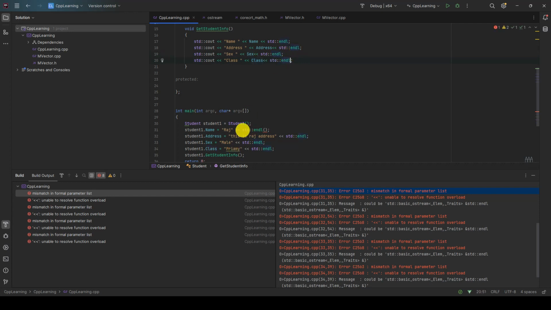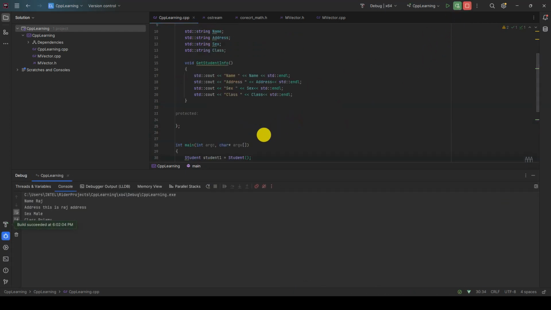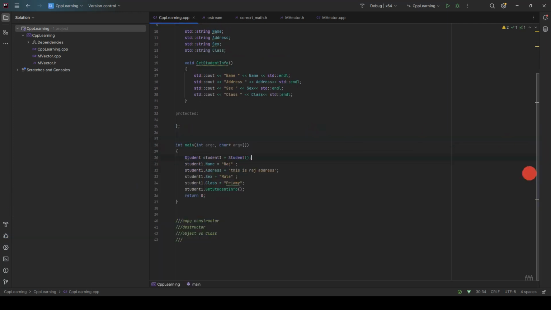We are just storing the value here, so I'm not printing out anything, so obviously it gives us that error. Sorry for being stupid here. Let me rerun the program again. Here you can see the name is Raj, address is Raj address, the sex is male, and the class is primary. So this is a perfect example where it is very much formalized, right?